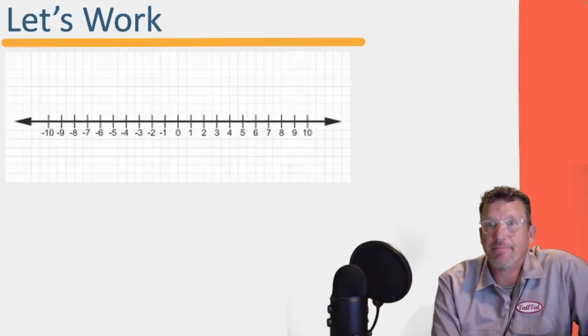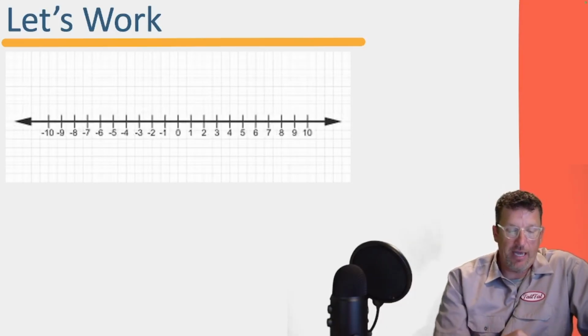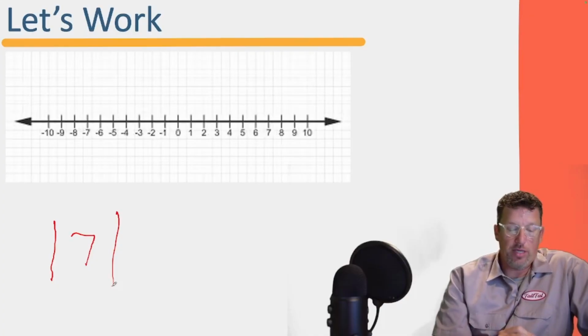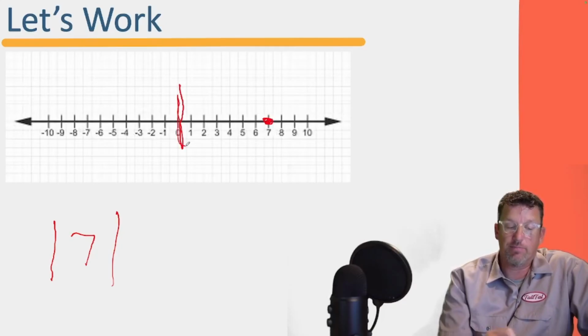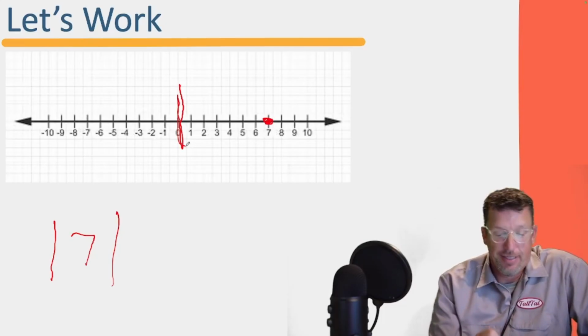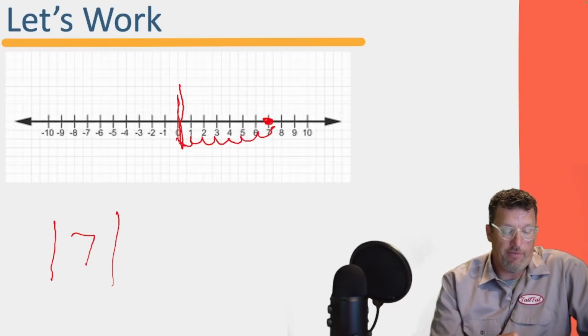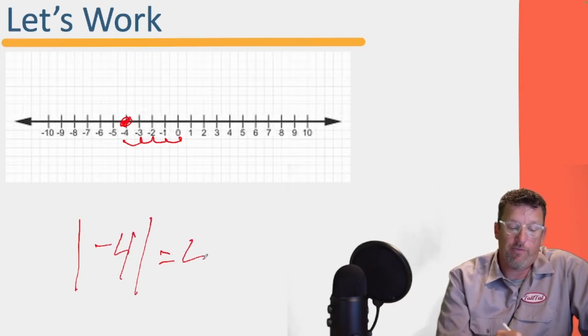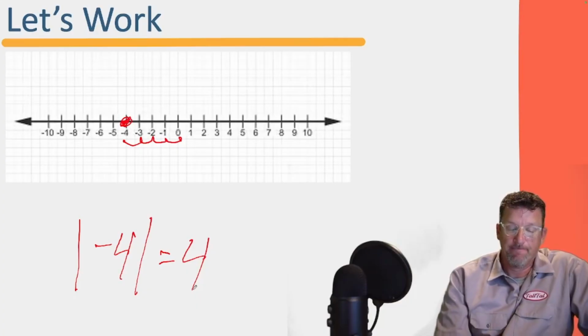So back to a number line, making sure we understand how to read a number line. If I gave you a scenario and said, hey, what is the absolute value of 7? Well, all you got to do is look at a number line and say, well, 7 is right here. And how far is that away from 0? Well, the answer is it's 7 away. It's 1, 2, 3, 4, 5, 6, 7. And how far away is -4 from 0? Well, it's 1, 2, 3, 4. The absolute value of -4 is equal to 4. Pretty simple, huh? Let's move on to the next one.